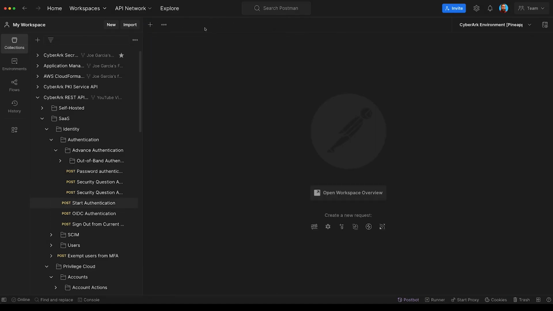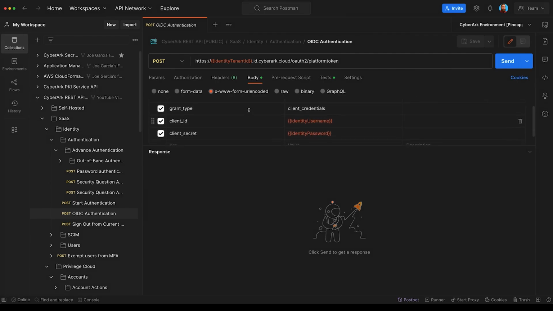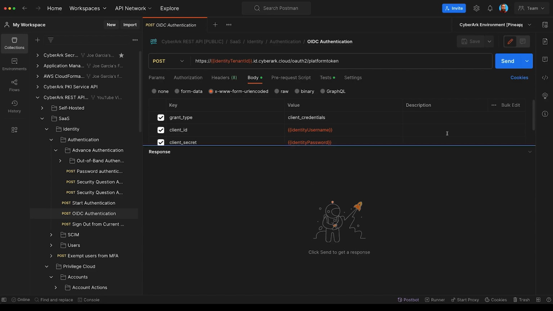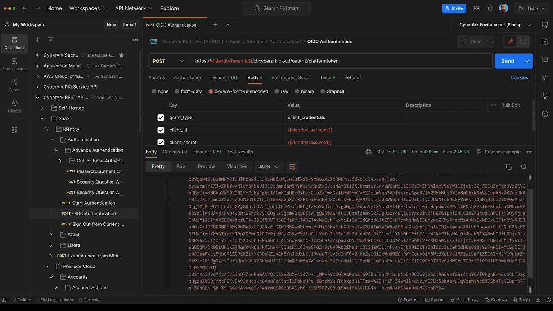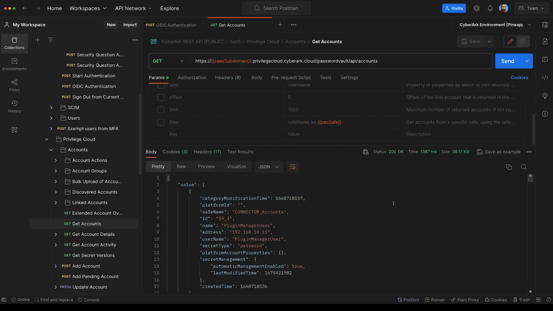There's an easier way though for unattended automation, and that's by using this OIDC authentication post method request, where it goes and it asks our OAuth2 endpoint for a platform token. And so what we're going to be sending across here is client credentials in the form of a client ID and secret, right? Just like OAuth2 dictates, but we're going to be sending the identity username and then the identity password as that ID and secret. And so once I send this across, I should immediately get a token back. There will be no need for me to advance authentication, start a session, or anything like that. This is us creating the session and authenticating and getting our session token back as well. So you'll see access token here is received, and then we can go forth and get accounts again, just like we did before, and be able to return all those accounts.